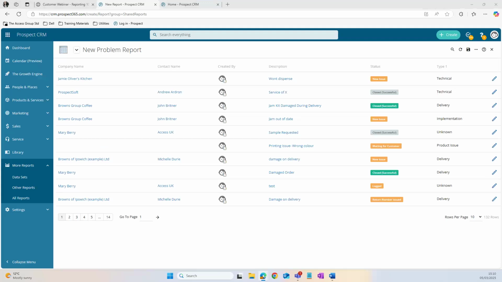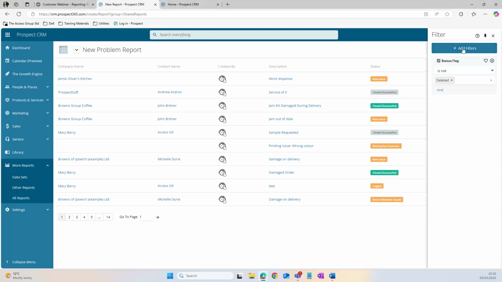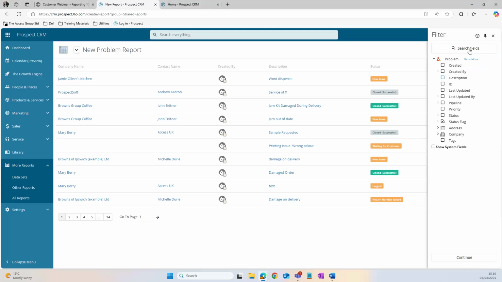Okay, so now we've got the column set up, we know what we want. We now need to filter down to get the data we actually need. So in this instance, we are going to start with a filter, and for that we have to go to the three little dots in the top right-hand corner, click on filter, and then on this button that says plus and add filters. So we are just going to use status for this one. I don't need to click on show more because I can see the status here, and click on continue next.